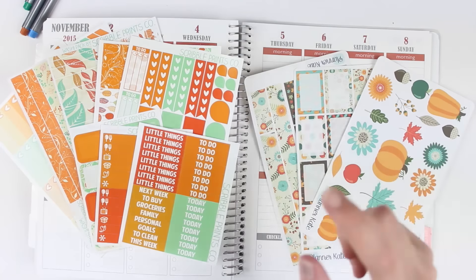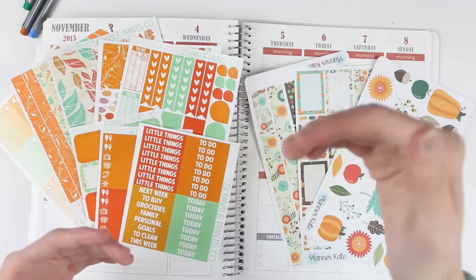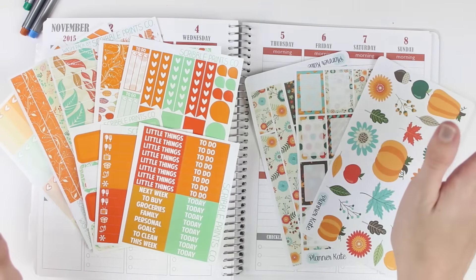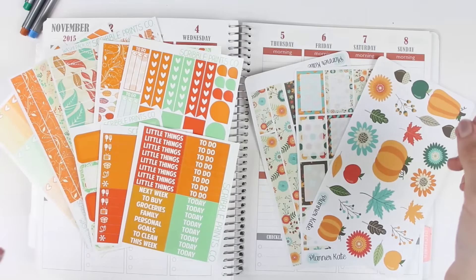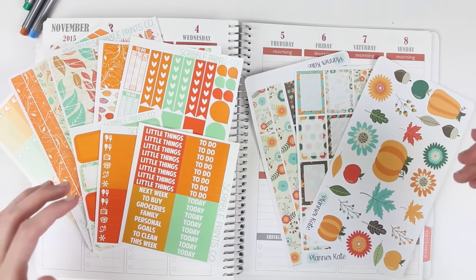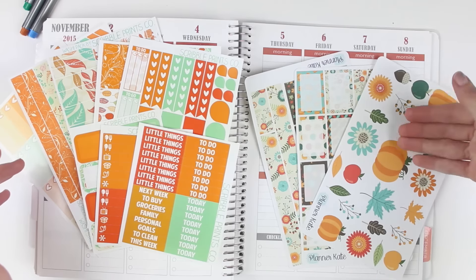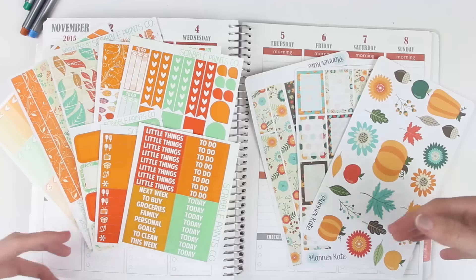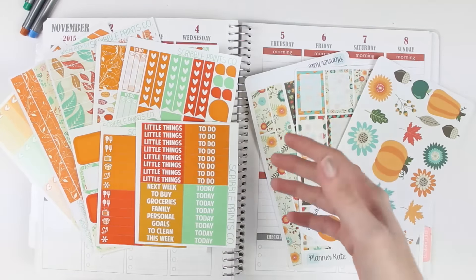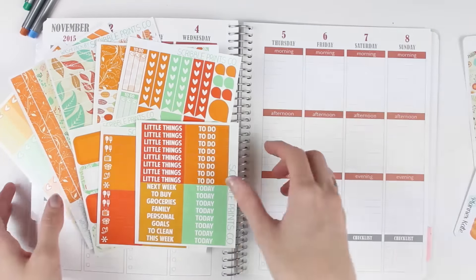Before I get started, this week is going to be a little bit different. I'm not going to be planning how I normally plan with the Today, YouTube, or Upload school sections because I don't have any school this week — I'm off because we have a week-long break in between our 10-week courses. So I'm going to do a different type of spread. If you've seen Andrea's spreads before, when she planned in her vertical she did sort of like a checklist of stuff she was doing — her little things sort of situation. So that's what I'm going to do. I'm going to use these headers and kind of set it up like that.